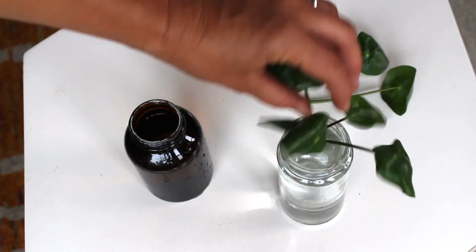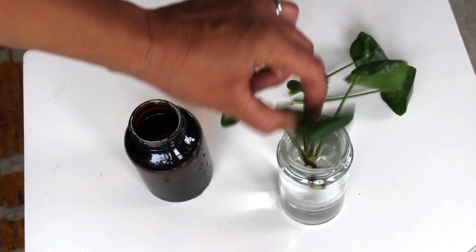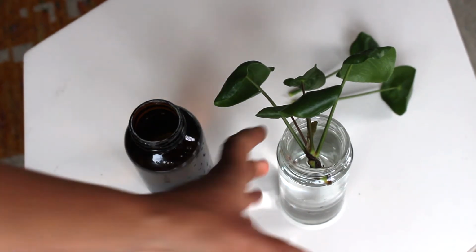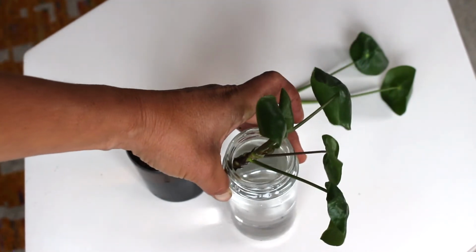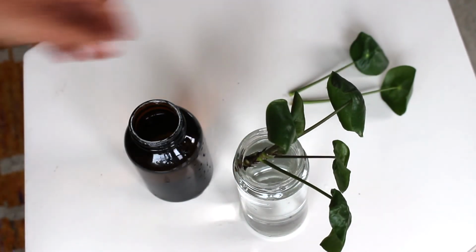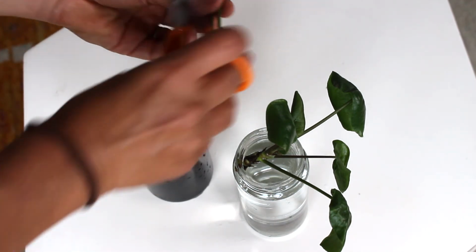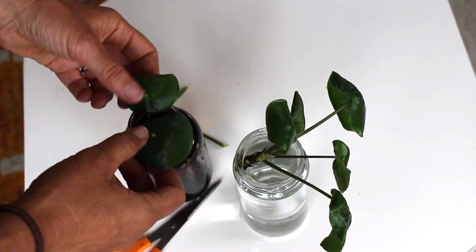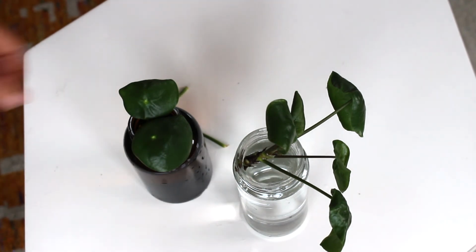So if I was to dunk this one way down and the petioles were sitting in the water, it's probably okay, but there's a new leaf right there. So I really don't want that sitting in the water. So I'm going to kind of tilt it to the side so that little leaf that's on top doesn't get wet. For these two, I'm just going to snip them a little bit and drop them in to here, and then wait. These will typically take longer than the soil propagation.